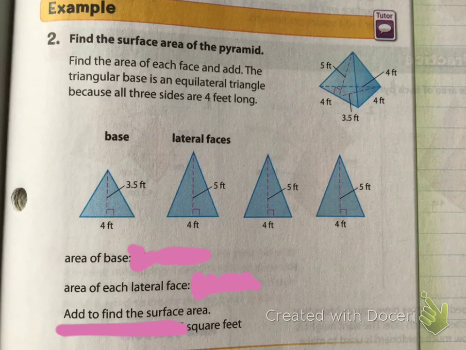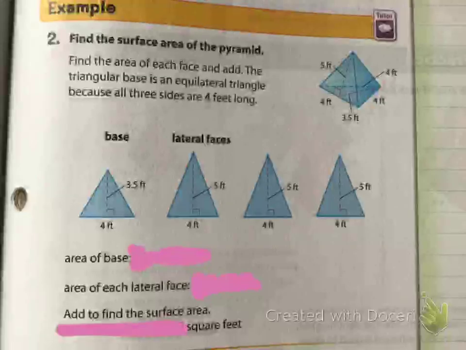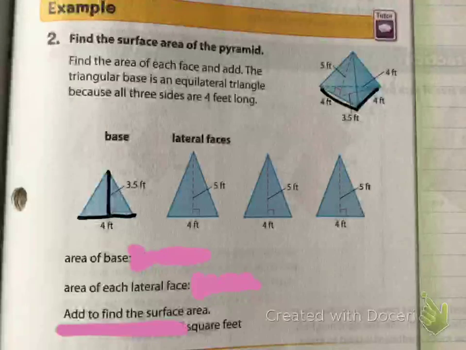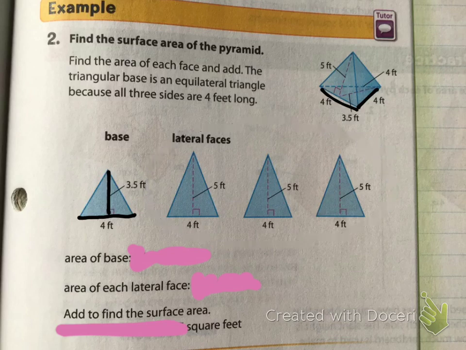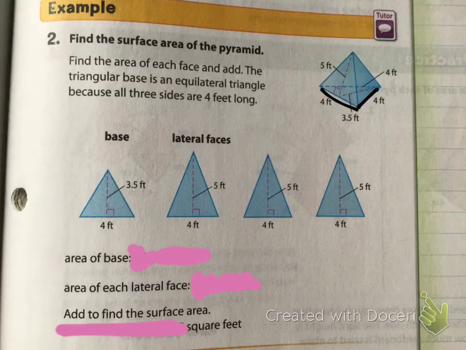Let's look at example 2. So for this one, it's a triangular pyramid. If you notice, this one kind of looks more, we've got that triangle at the bottom, all of that stuff. So they decompose it for us. The base is 4 feet. Our height is 3.5, but we know that all of the sides are 4 feet, it shows, which means it's an equilateral triangle. And to be confirmed, all 3 of these are the exact same, just like it says in our notes. So the area of the base for a triangle, it's 1/2 base times height.